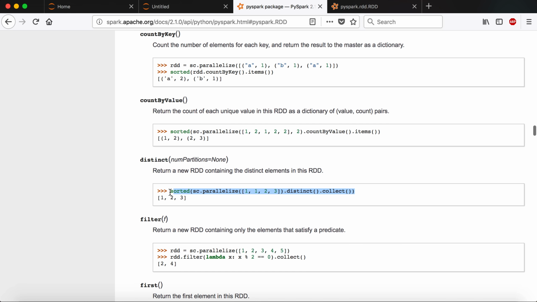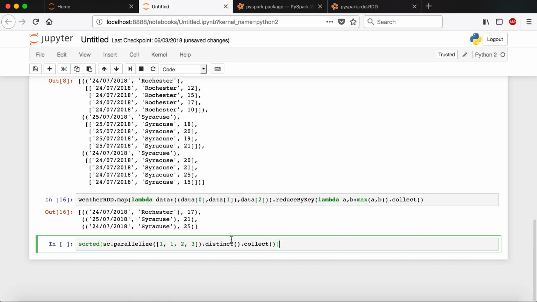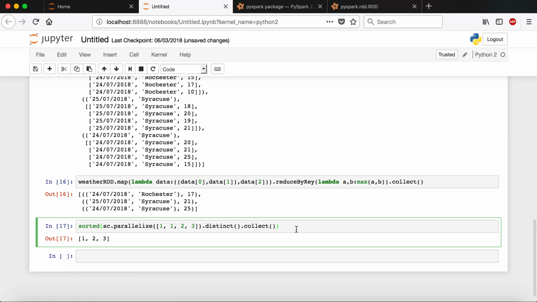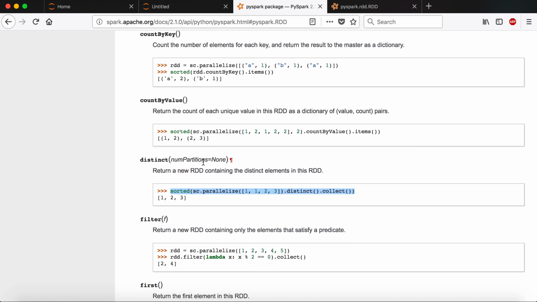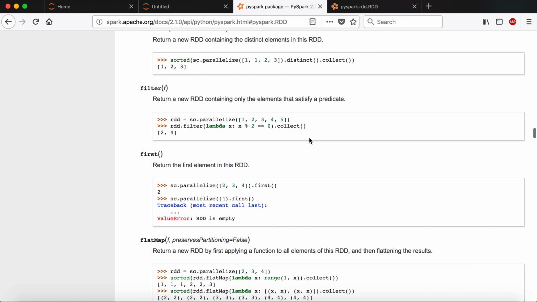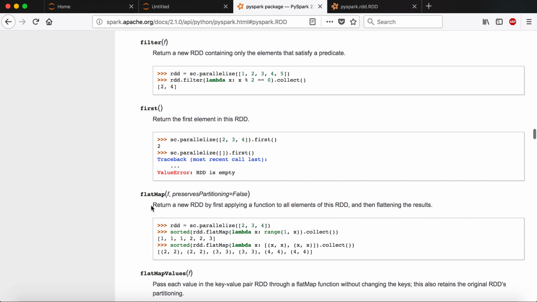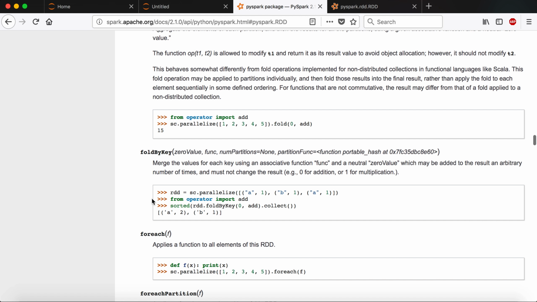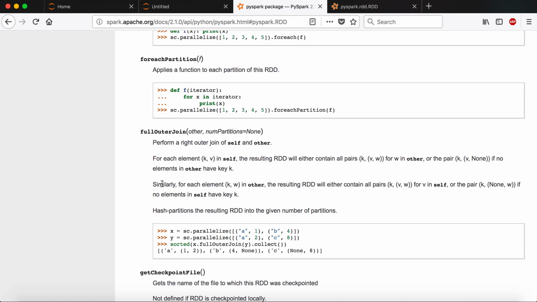And the best part about the PySpark documentation is that if you were to copy this code as it is and then execute it in your Jupyter notebook, you will get the results clearly. This is how you get the results. Unlike other documentation where you need to have some code above and some code below to get the results, in the PySpark documentation, one of the best parts is that they have written these examples so that you can copy them as they are and they will give you the result. So all the documentation you need is here, and you can look at all the different types of functions that you want, and it's pretty intuitive.